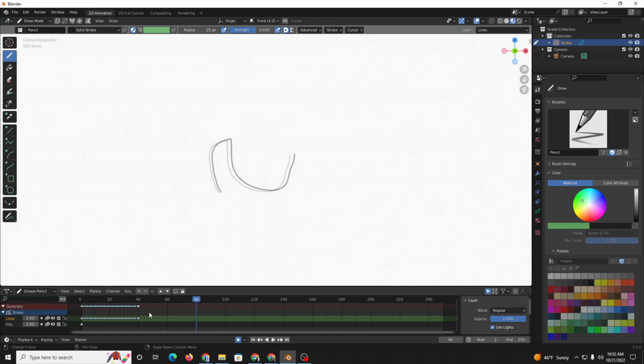Let's go out here a little bit more. I'm thinking right around frame 80. And what I want to do is I want to duplicate this last shape. And I just want to work with that over time. I don't want to have to redraw the shape. So what I'm going to do is with that keyframe selected, I think it's selected.